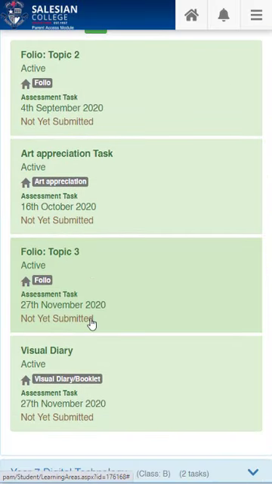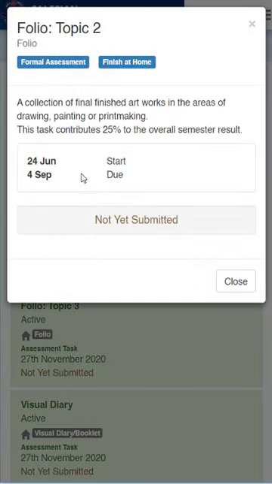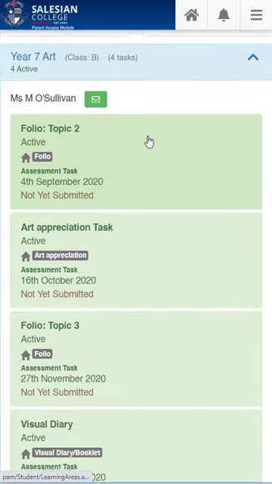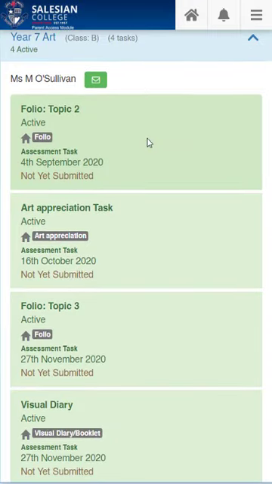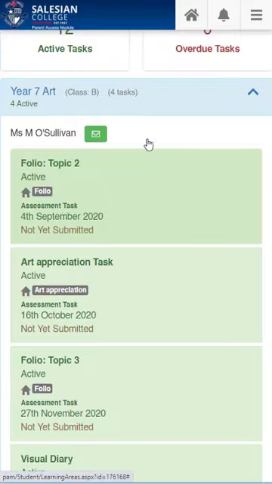Once a mark has been entered, I can click on that task and look at any marks or associated information for that particular task. So there's no need to wait until the semester report comes out. As soon as the mark is entered by the teacher, which is usually a week to 2 weeks after submission from the student, the teacher will enter it in the system and it'll be available to you. If you have any questions, there's a little email symbol right there that will open up an email box where you can contact that teacher.